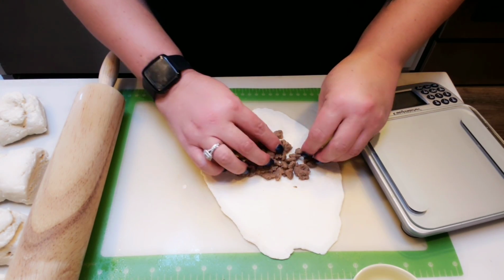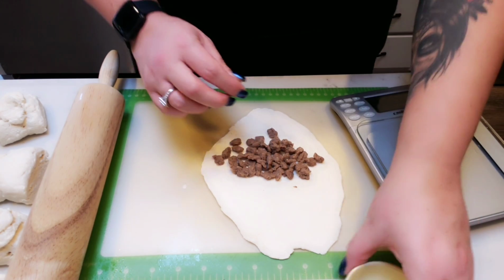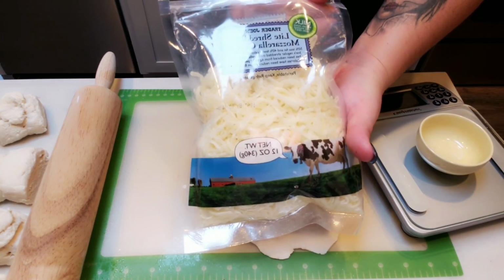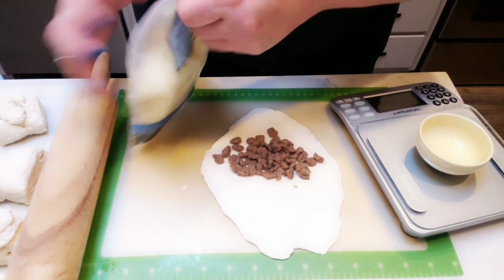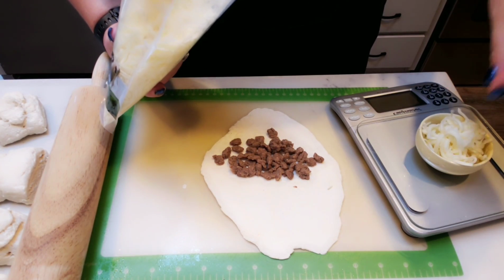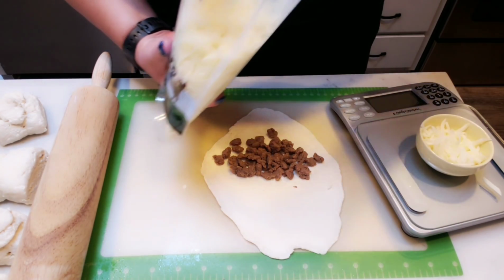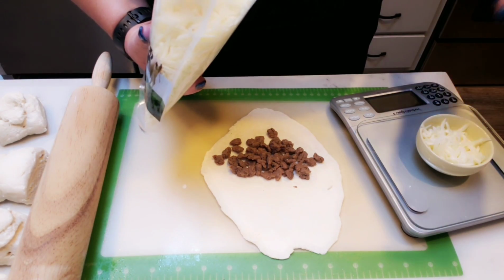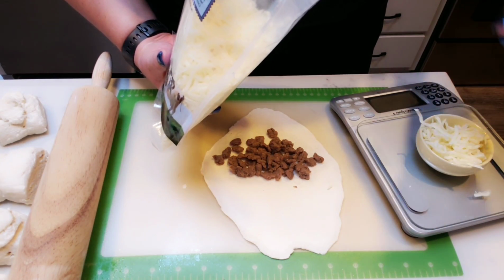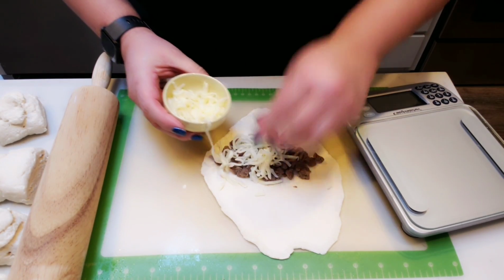And I would try to keep the majority of your filling on one side so that you can fold this over to create that actual calzone shape. I'm going to put my little bowl back, zero that out. And then I'm going to measure out 1 ounce of the light shredded mozzarella, which is 28 grams. So same thing here. I'm going to just add the cheese to my food scale until I have 1 ounce or 28 grams. 26. We're getting there, guys. 28. Okay. So this is going to go also in the center of my calzone.